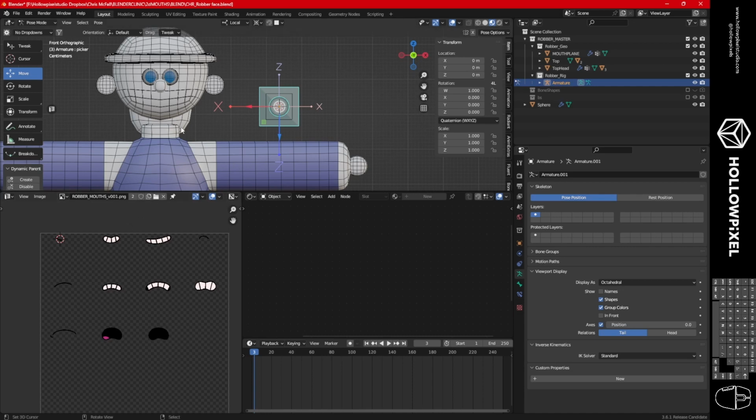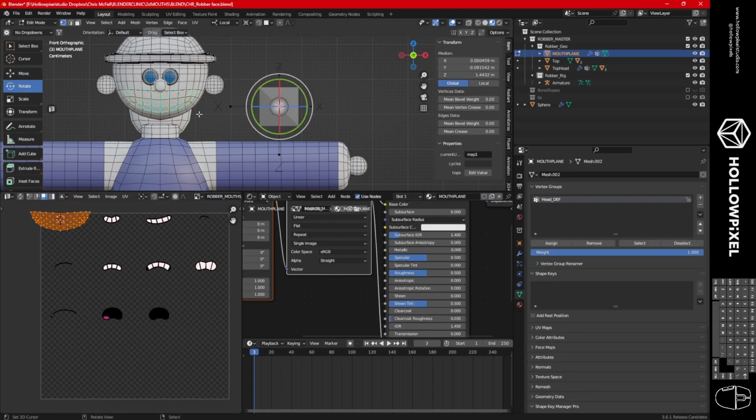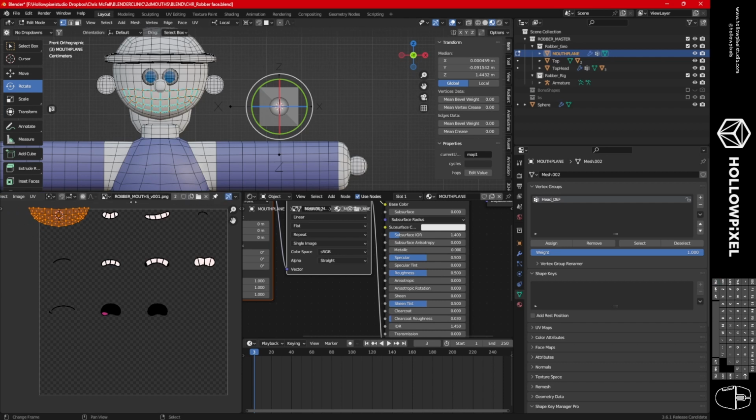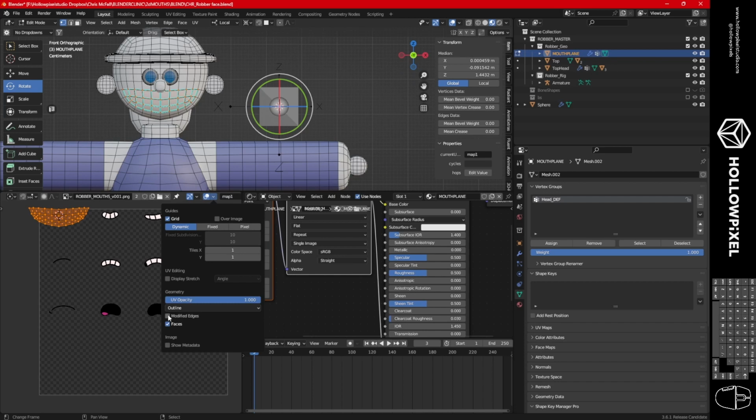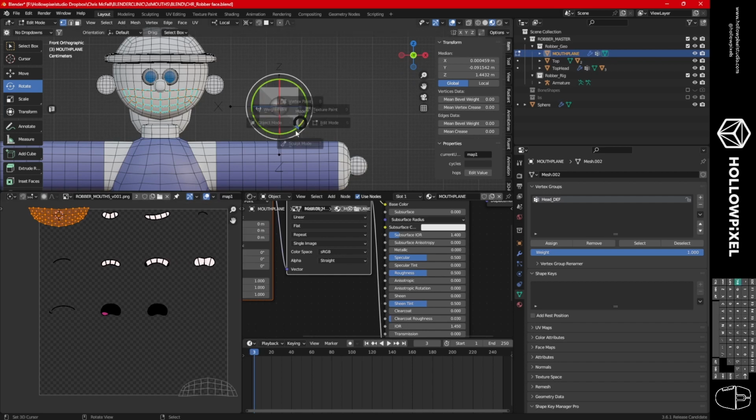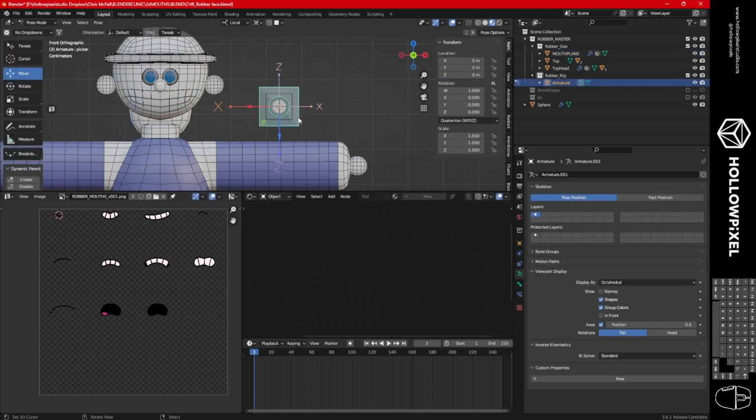And what that's done is, unfortunately, it's flipped our UVs, but you can't see that because you can only see your original UVs in the UV editor view. You can't see modified UVs unless you go over here and you tick modified edges, and you can see what's happened when I've rolled that bone.